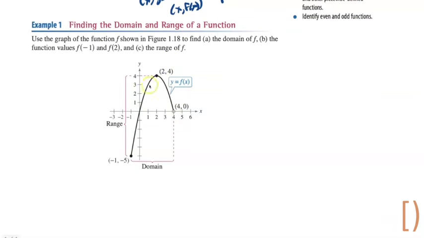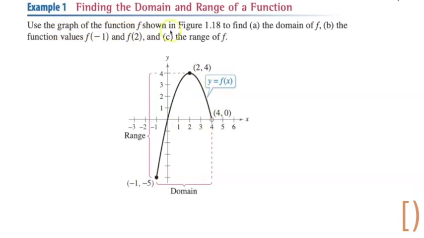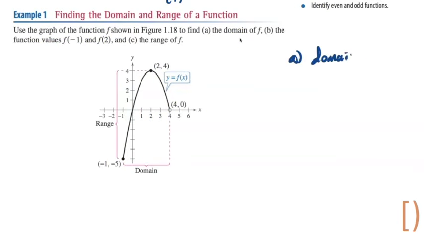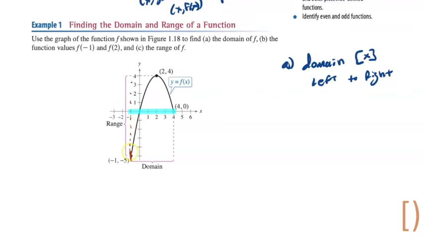So here's a graph. Here's f of x. Here's a graph of the function shown to find the domain. We'll do this one by one. So I want to find the domain. Now remember, domain are the x values. So we're going to go from left to right. If we look at this graph here, our domain's like the x value. So how far left does your graph go? This is the furthest left our graph goes. And then how far right does your graph go? It goes from here all the way, follow the graph, to here, to 4. So our domain can go from -1 to 4.